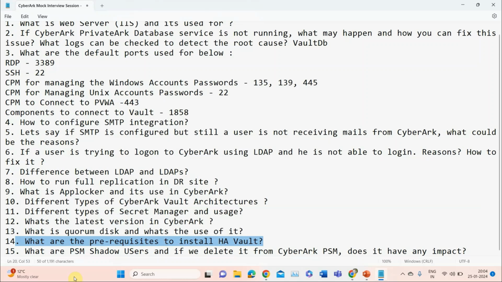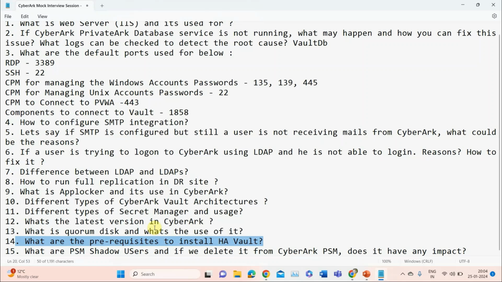If you have heard about cache memory, let's say you use Google Chrome. When you hit a URL for the first time, it takes some time, but when you use that same URL twice or thrice, it loads very quickly because your browser is saving some cache, some information from that URL. Same case goes with the shadow user.